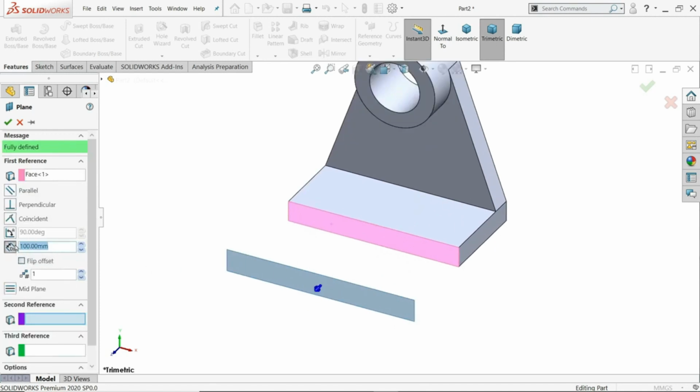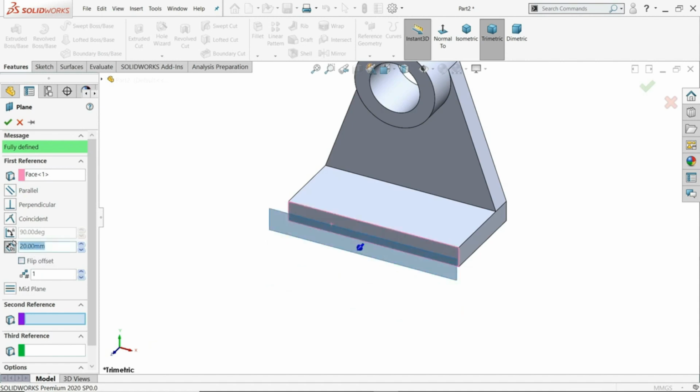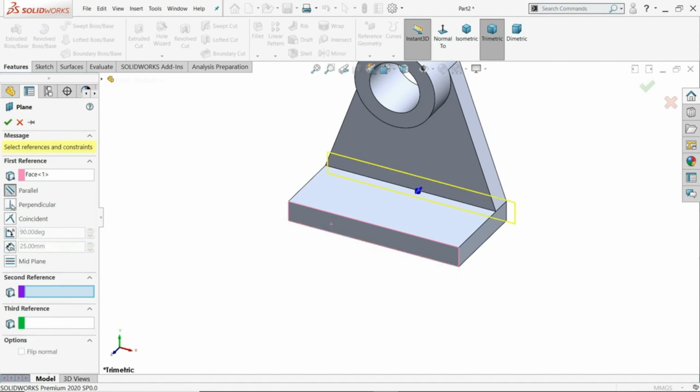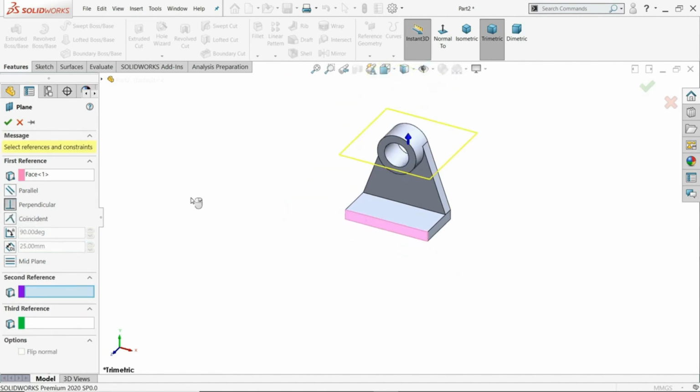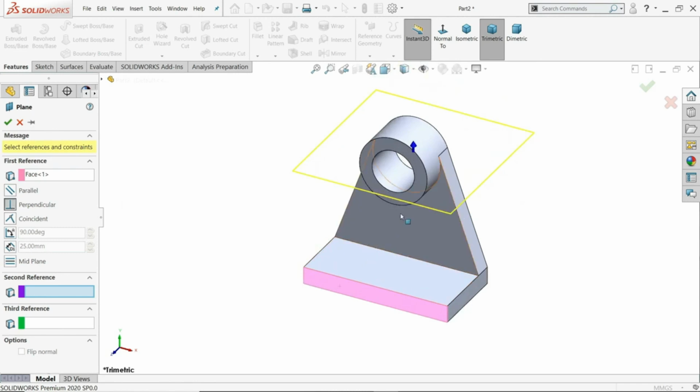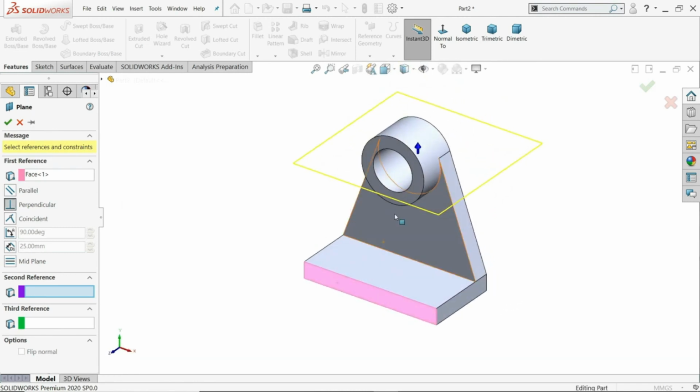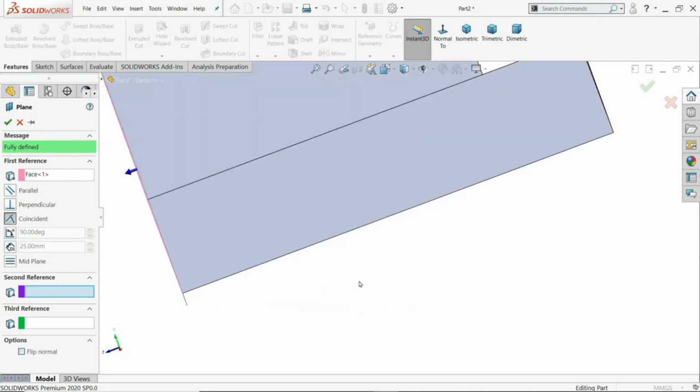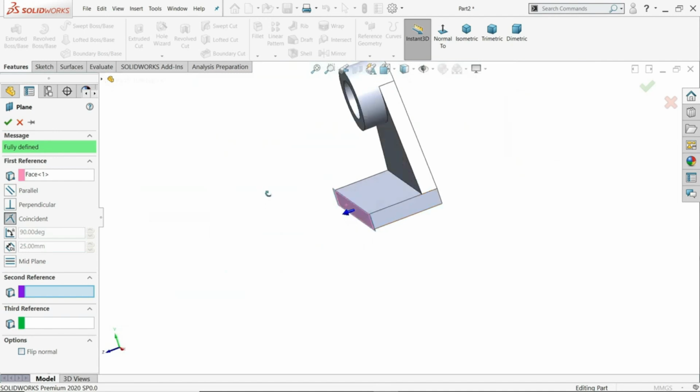Just change the dimension 20, 25, anything you can change it. This is parallel to the face, perpendicular to the face. This is the face and see this is perpendicular to face. It is also coincide with face.